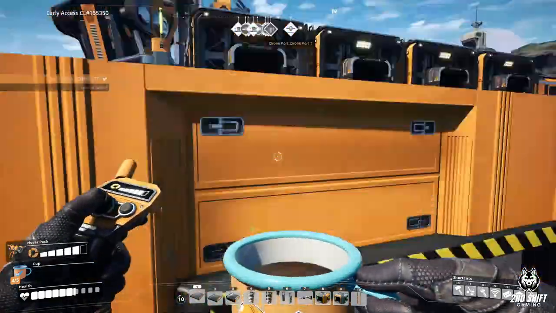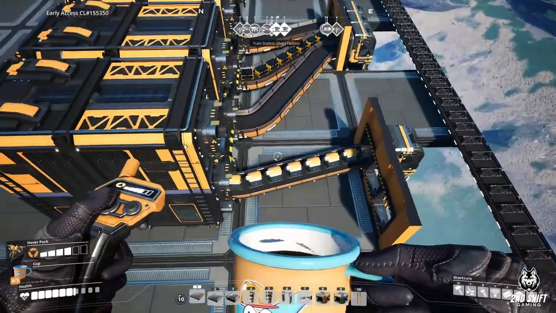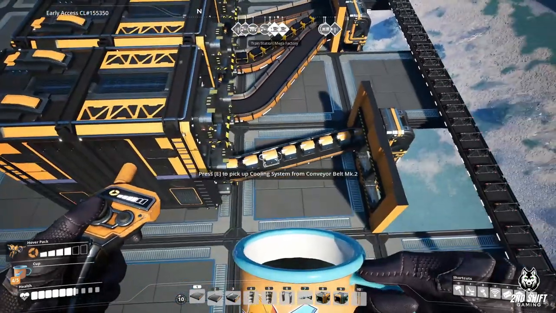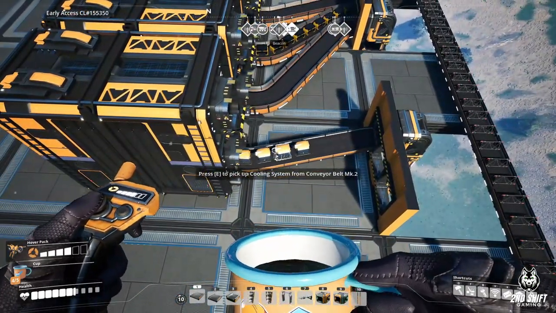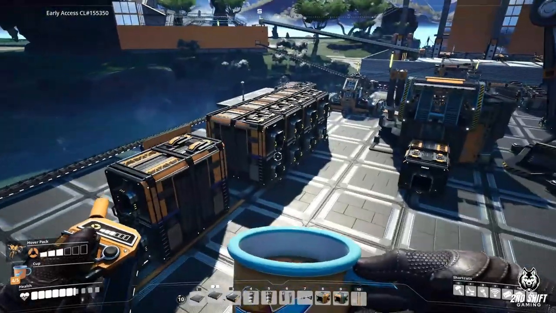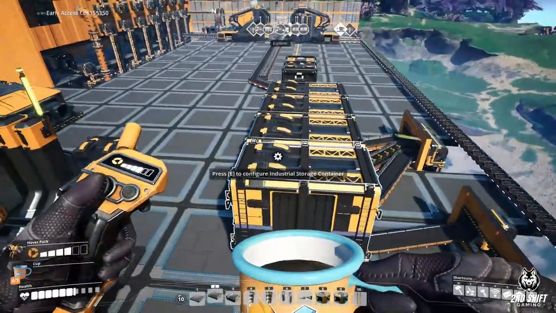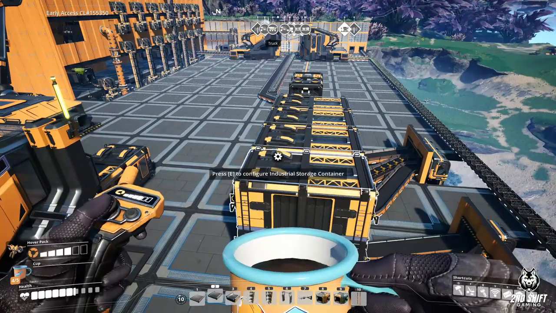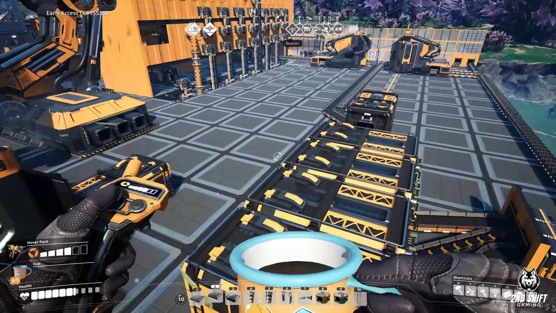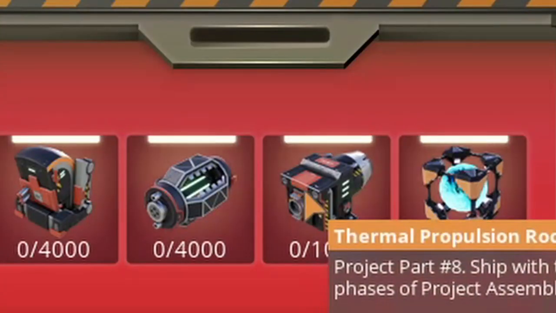Go back up top. Here they come. Very nice. Very nice. Now these need to go into, need to make turbo motors with these. So next week's episode, maybe Thursdays, we'll see. I really would like to get these going. We're going to work on turbo motors. And then once we have the turbo motors going, we're going to make the thermal propulsion. These guys.